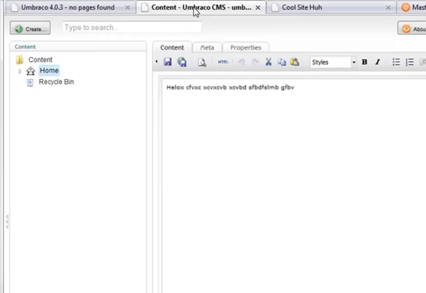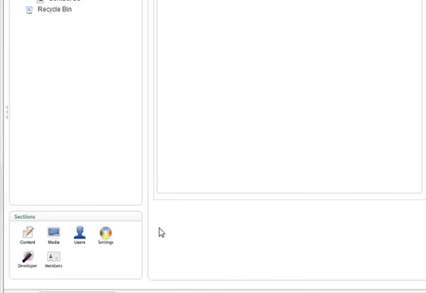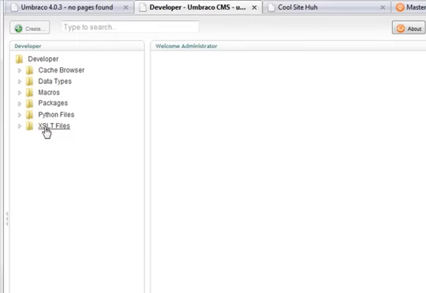So what you can do is this is where the word XSLT comes in, which sounds a bit crazy, but it's not actually too bad. And believe me, I was a hater for a long time. But this will be under the developer. So if you go to the developer icon now, you've got your XSLT files there. And how it works is you create an XSLT file which creates the actual XSLT itself, and then it also creates a matching macro. And the macro is what you can insert into a page, or you can use a .NET control with a macro. It doesn't have to be an XSLT, but we'll run through that in a second.